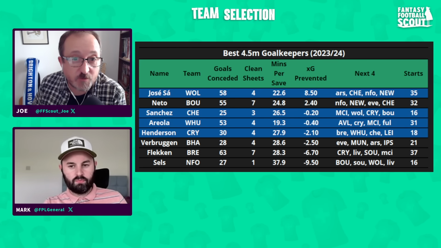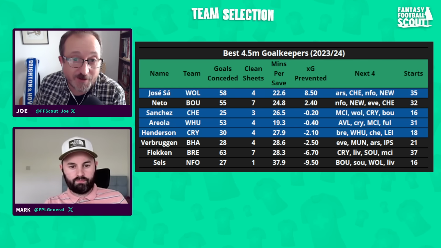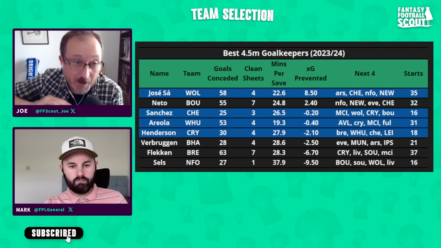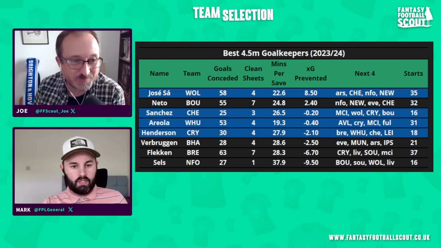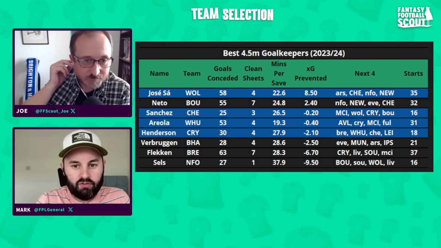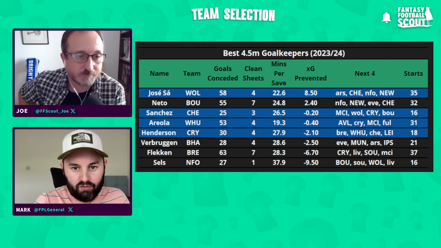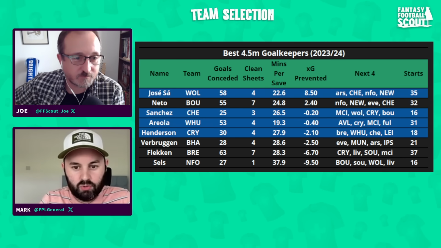But the fixtures are terrible. Arsenal, Chelsea, Nottingham Forest, I'd play him then. And then Newcastle. That's 1 clean sheet, absolute tops, absolute maximum. So we're not going to go there, are we? No, no chance. Again, it comes back to fixtures, always been number 1 for me. And if you see a team at the bottom of the ticker, playing the likes of Chelsea, Villa, Liverpool, Newcastle, there's not going to be many clean sheets there. So straight away, that's Jose Sarr ruled out.